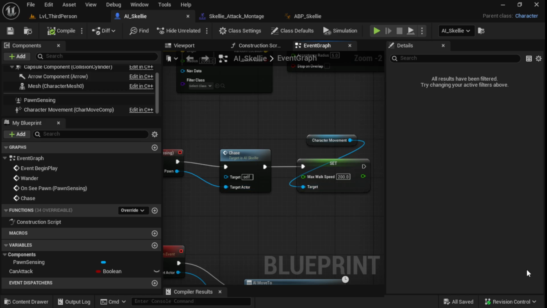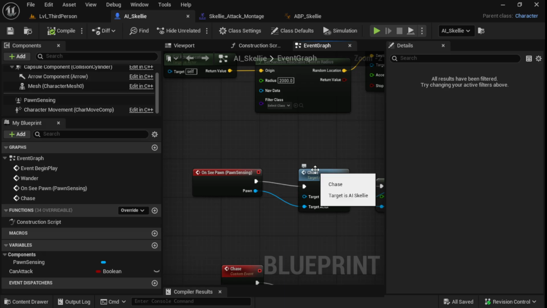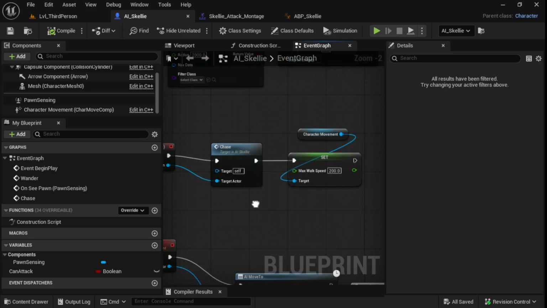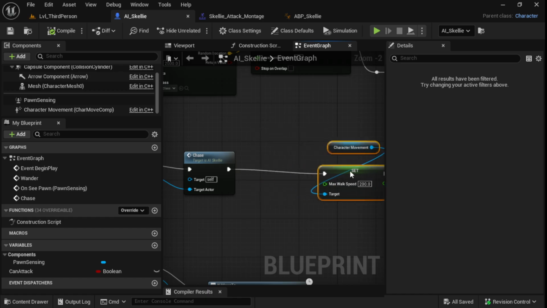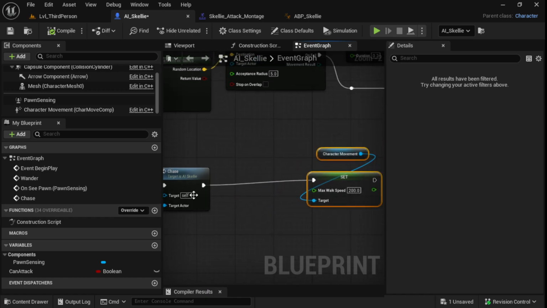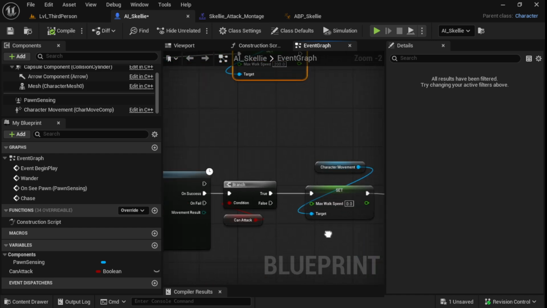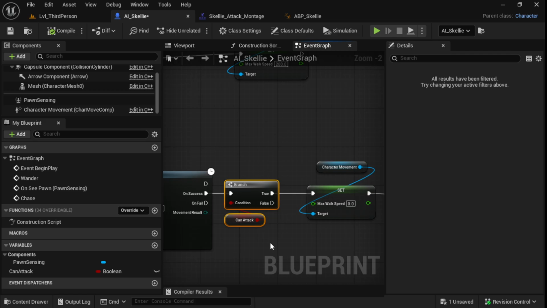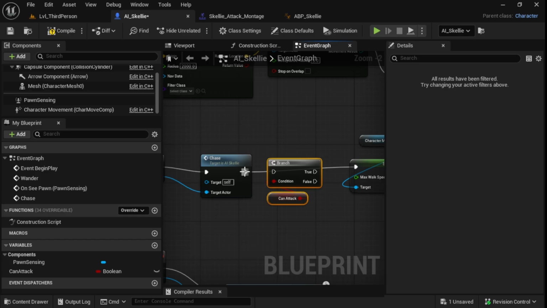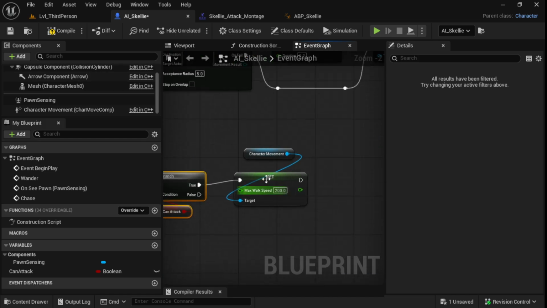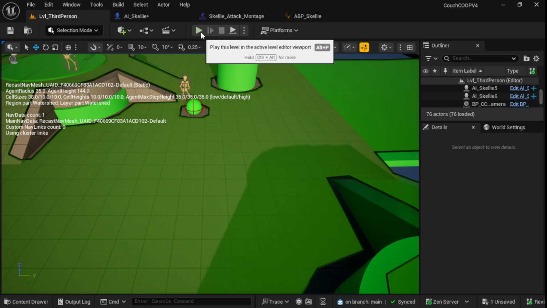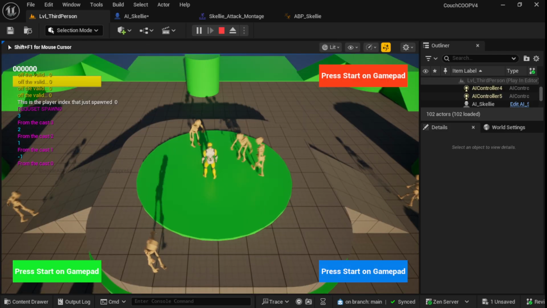Oh, I think I know what needs to happen here. We don't want it to set the 200 walk speed until the attack is available again. So we're going to basically take what we have here, that branch, and we're going to just check it up here too. Okay, so we're going to run this in here off the true. We got that. So as long as can attack is true, we'll change this back to 200 and we'll be able to chase the character down. Okay, I feel pretty good about this one.